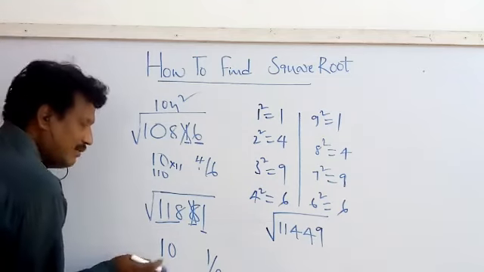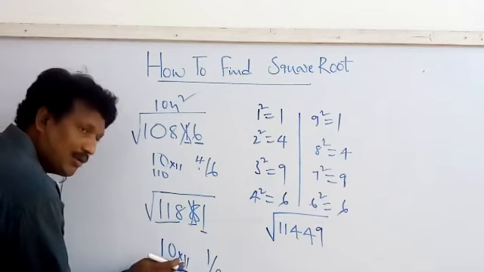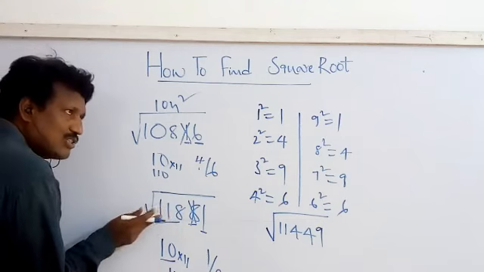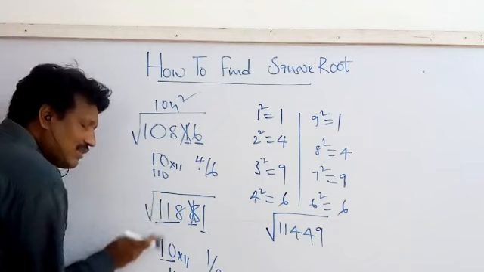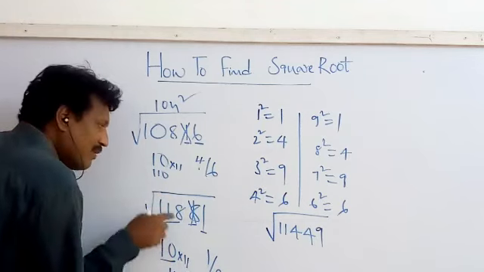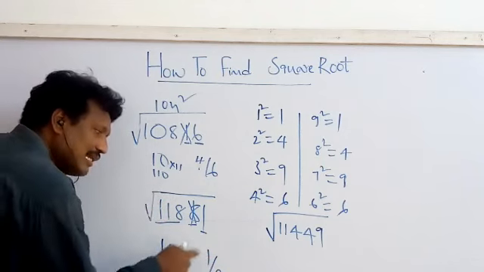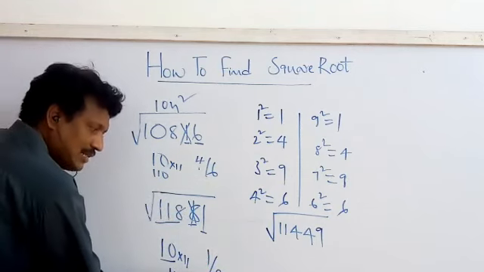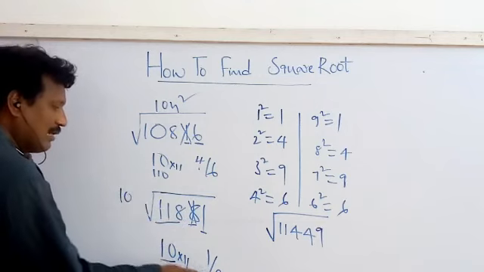Let us check. The following number of 10 is 11, so we multiply this with the following number. 10 11s are 110. Now we compare this 118 with 110. This 118 is more than 110, so we should take the higher value. If the value is more, we take the more value; if it is less, we take the less value. So 118 is more than 110, so we take the higher value, which means 9. So this answer is 109 square.